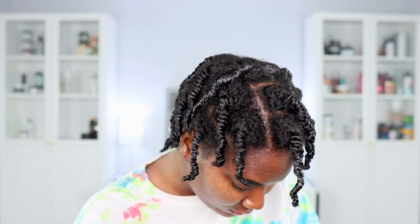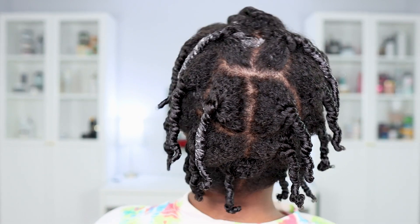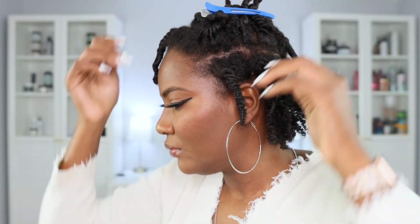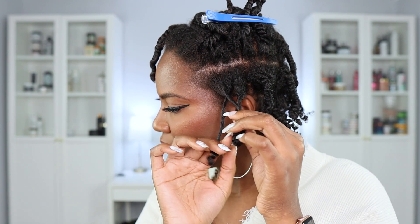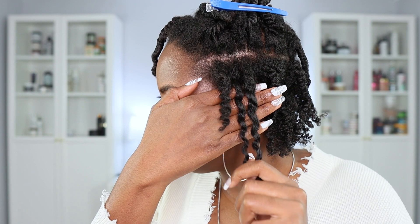Look at them just glistening. This is why I love Baskin Bloom products — it just moisturizes my hair and they're just great. I can't talk about them enough. But this is my hair once it has dried; I would say this was the next evening, so it was a hundred percent dry. Now I'm going to unravel by twisting the twist in the opposite direction and seeing how perfect the curls came out.